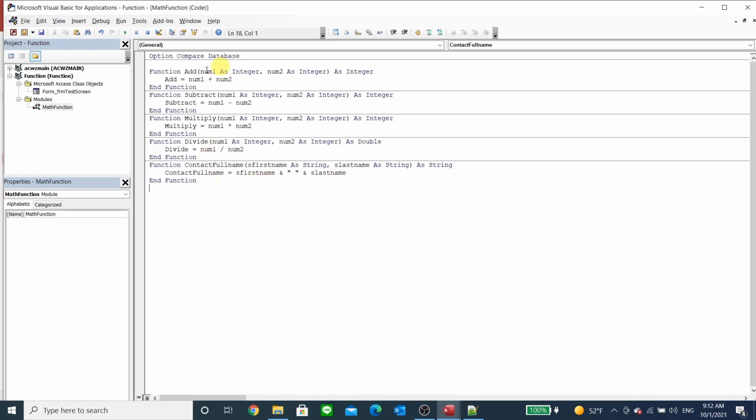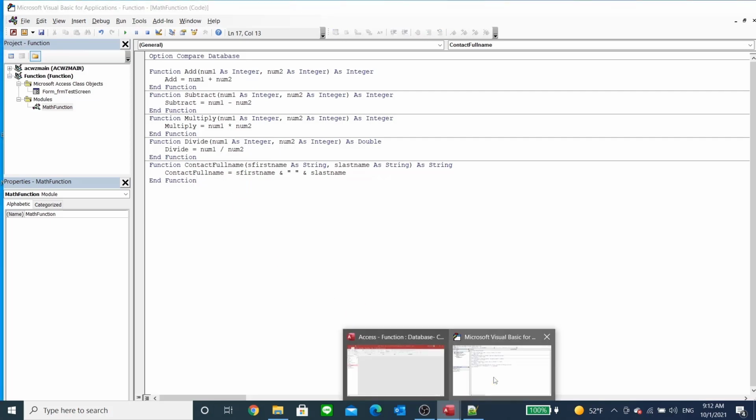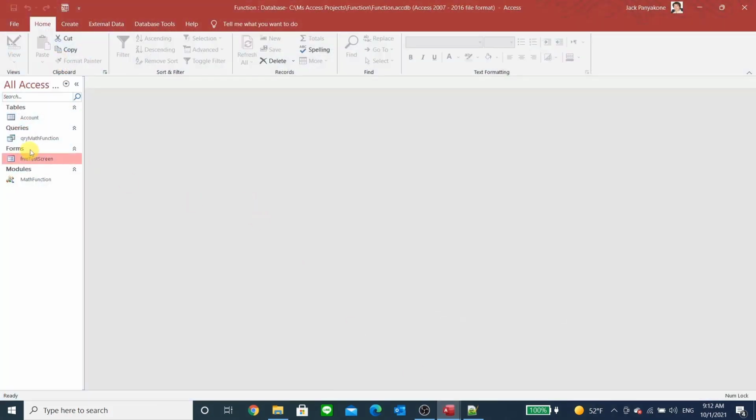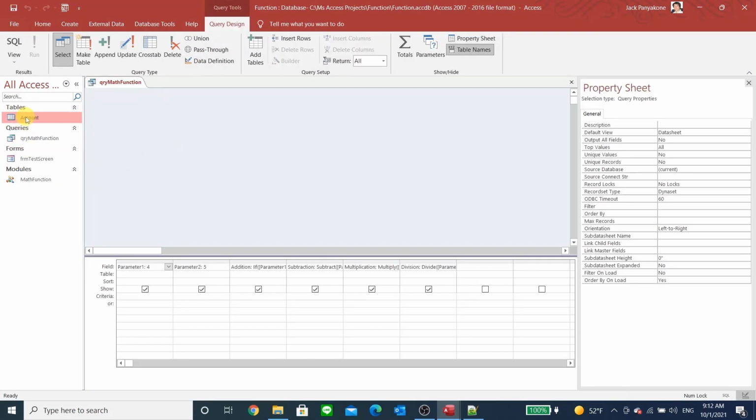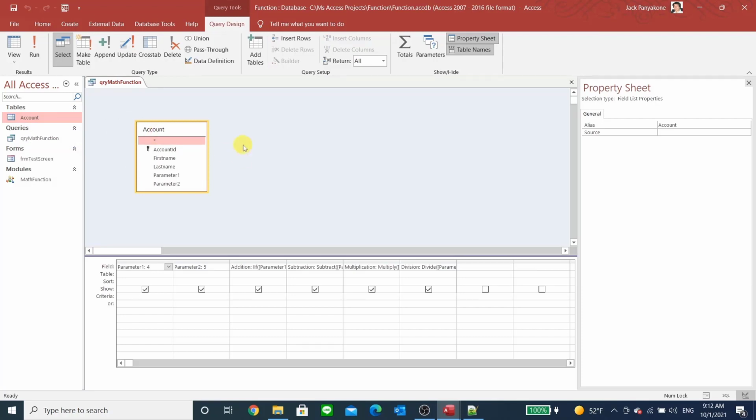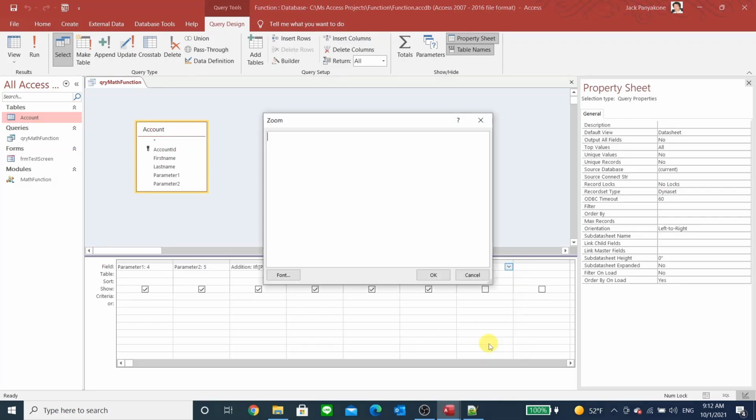So now we're going to put all these functions to work in our query. So let's open this guy up, and then add this account table in there. Let's get back into Zoom.